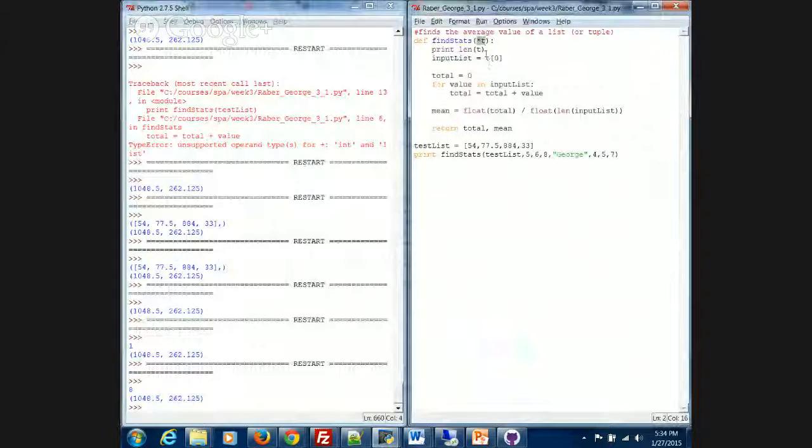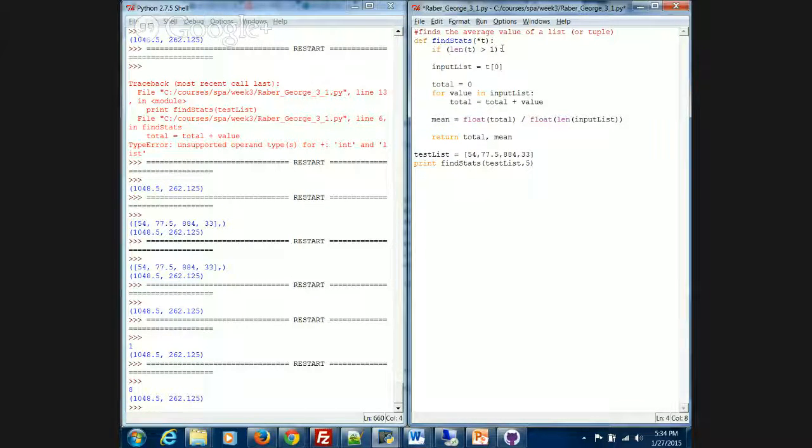All right, so all we need to do is say if... all these extra numbers can be there, but they don't need to be there. Really, we're just going to say if the length of T is greater than 1, then you need to do something. And I'm just going to put a comment there. I'm going to say find the number of values greater than X.